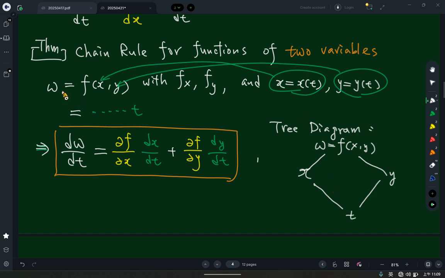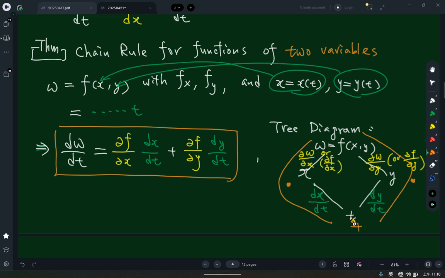Okay, let me show you again. w is equal to f of x, y. w is determined by x and y. But x is determined by t because x is equal to x of t. y is equal to y of t, so that means y is determined by t. And for this branch, you can write it as partial w, partial x, or partial f, partial x, which is also fine. Then partial w, partial y, or partial f, partial y. Then for this part, x is uniquely determined by t, so the notation will be dx/dt. Here is dy/dt.